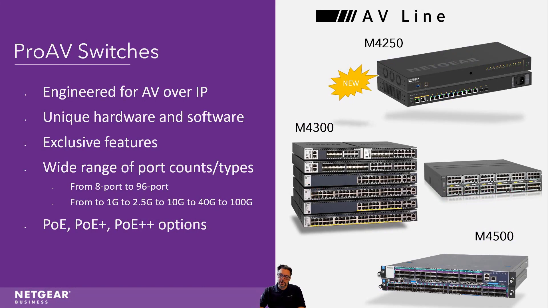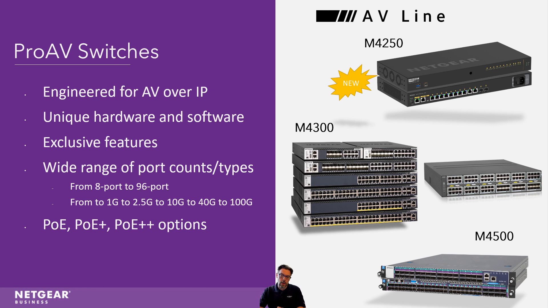Netgear offers a lot of switches that are, as we say, engineered for AV over IP under the AV line umbrella. They come in a range of sizes for small to large installations. The M4250, the latest ones, are really dedicated to 1Gb AV over IP projects with unique features such as the new AV user interface that make these switches stand out. We also have the M4300 and M4500 series, which are higher end, more robust, and proven for large system installations.